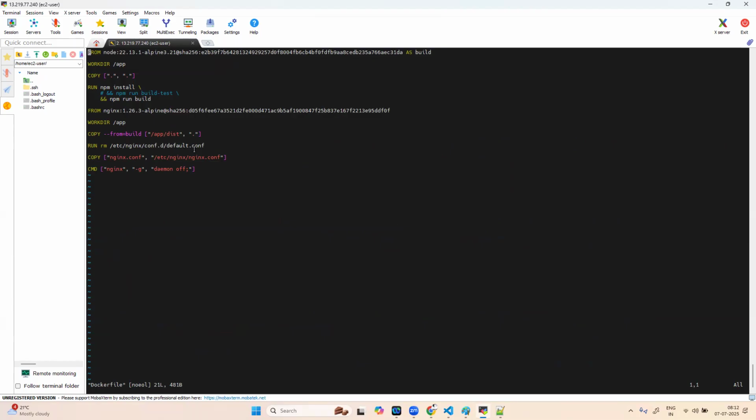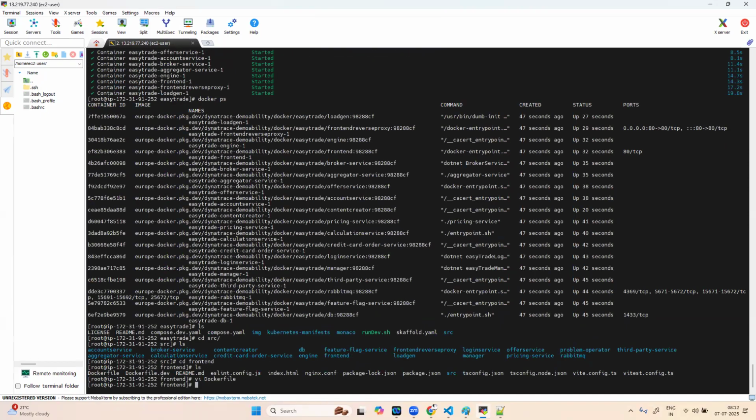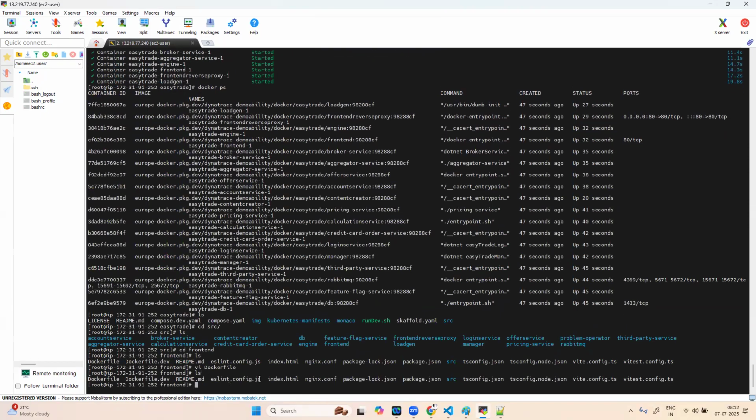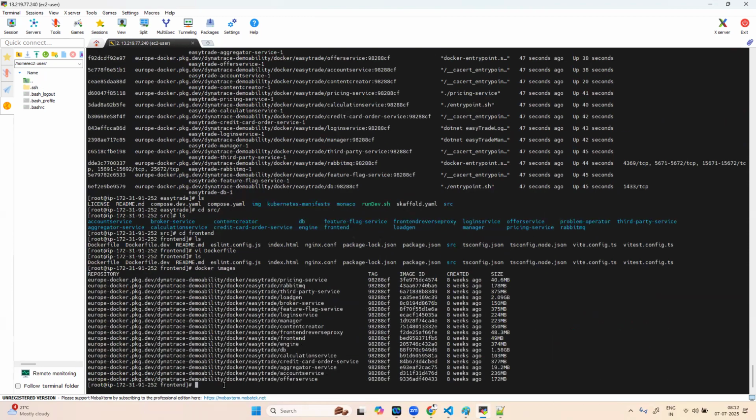Then I have to build the image locally, because after you put in your Docker file, you have to build the image. Once you build the image and do Docker images, you see we have an image. We build the image with the latest name, so it will be an override. Once you build it, you do the same for all the services. Then you run the Docker compose and check whether you are getting any errors. It will take you around 3 to 4 days.